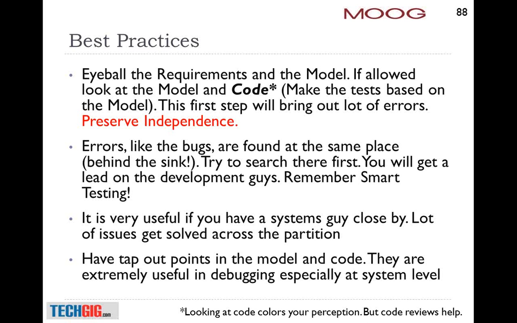So look for the errors immediately. And if you are working for a US company, you will be under a lot of pressure to finish the testing within 2 days. Look for these things first and find these errors, throw it back at them. Then they say, okay, we have to correct all this. So while they are correcting all this, do your other testing. So play an intelligent game because you're coming at the very end of your project. So play intelligently and do a good job and find these errors fast because you know where to look.